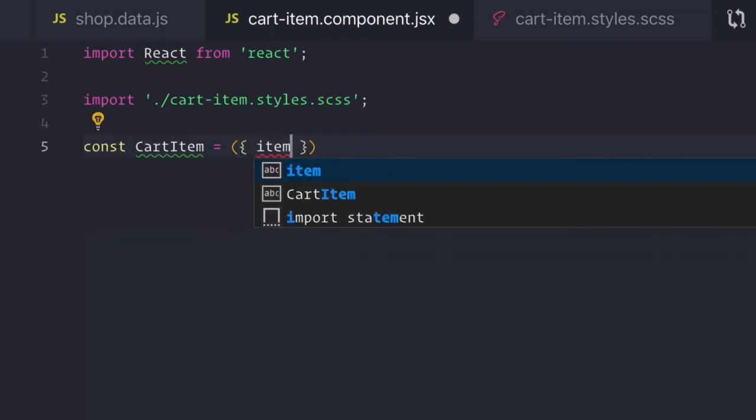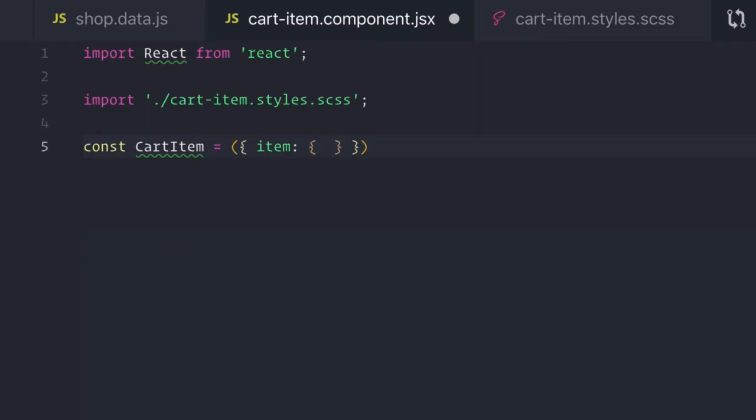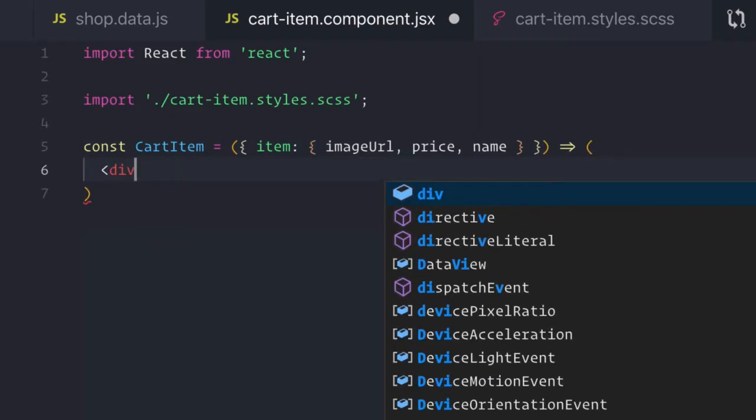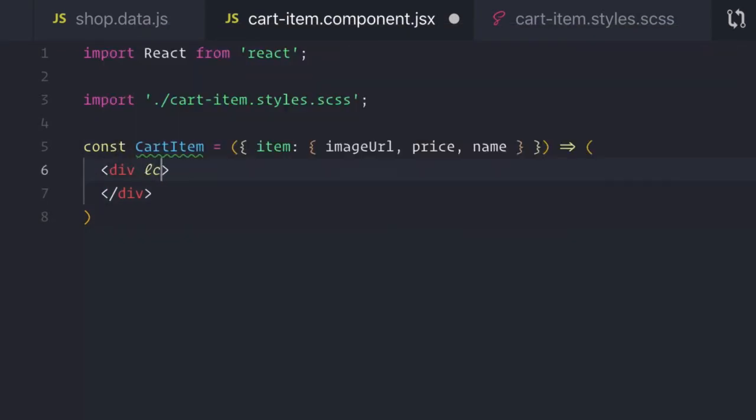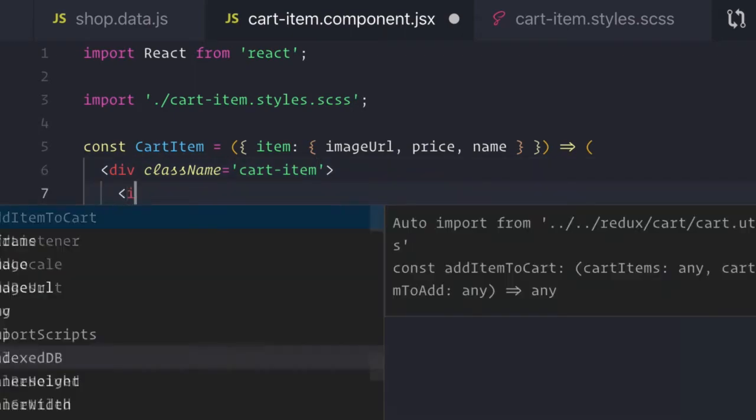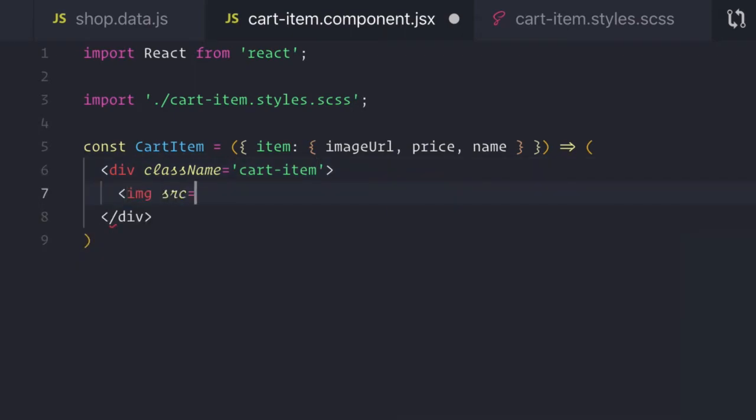So we're going to get the item, and off of it, we want the image URL, we want the price, and we also want the name. And what we'll do is we will return a div with the class name of cart item. We're also going to need an image where the source points to our image URL.